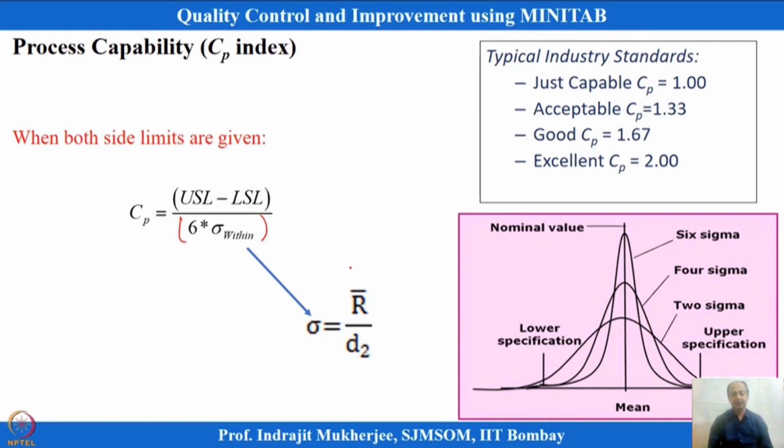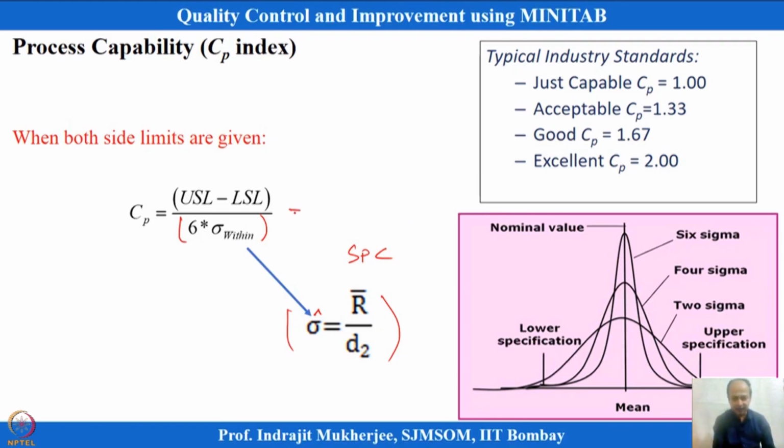In this case MINITAB expresses this variability as sigma equals R bar by d2. So, this formulation is basically the within-sample variability. This is calculated based on the statistical process control chart. The estimation of sigma can be done if we are drawing the X bar R chart. We have also mentioned that we estimate this process capability whenever the process is under natural variation, that means common cause variability only, and the process is stable. So, in that case we apply this.